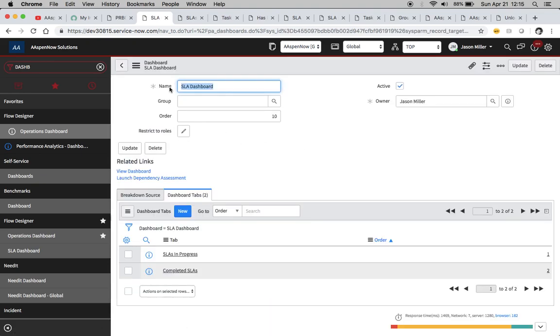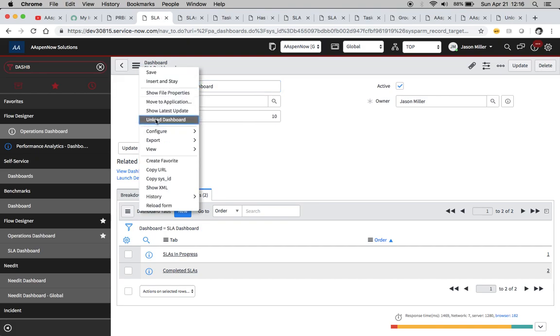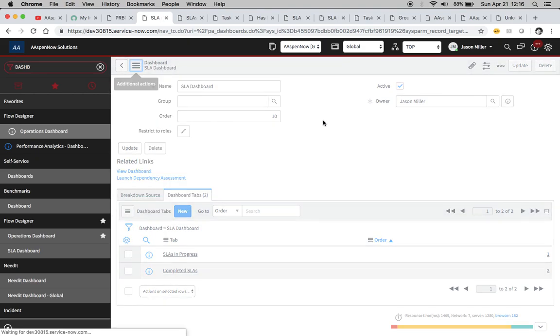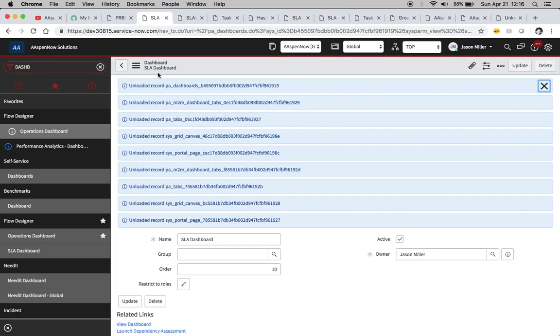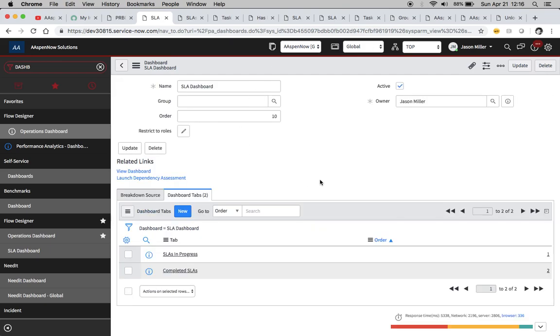All right, so here's our properties here. And now I'm going to do unload dashboard. And you're going to see this nice little message come up. Look at this, all this stuff came up. Boom, boom, boom. So we had to do that before we move it. And sometimes at the end of the day, I'll just do this as a precaution to make sure the stuff is captured in there, because I'll be given the green light to move an update set, and then maybe I'll forget in my haste to move it.